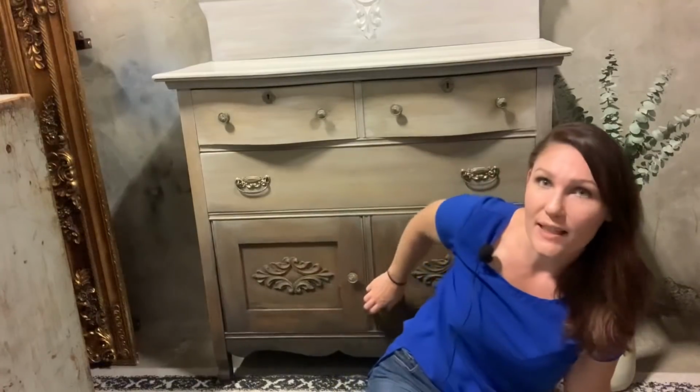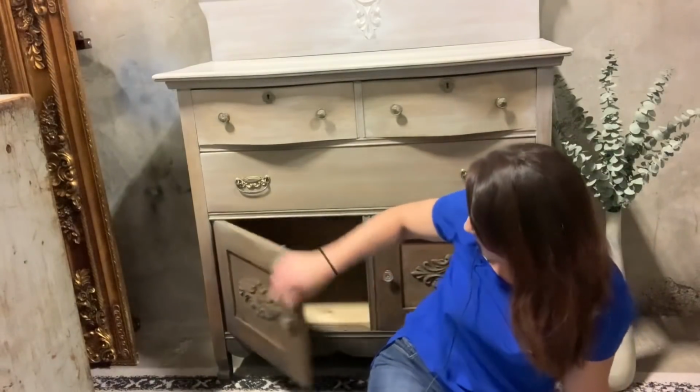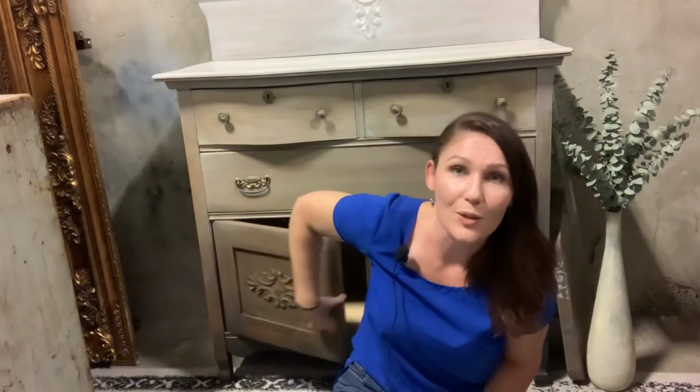So here's the finish. It's very neutral. It will go with anything. So I haven't added anything to the sides. Usually I'll do like a print or something along the sides, and then also on the insides of the cabinet in these frames here. But since I don't know where it's going yet, I haven't done that. That will be a project for a later time. It'll probably go into stories or something like that. So it's not going to be on this piece.